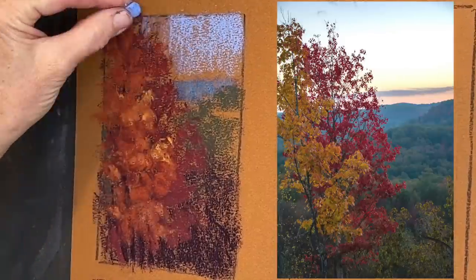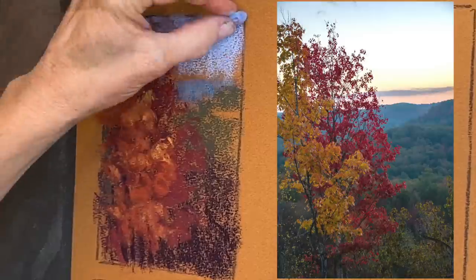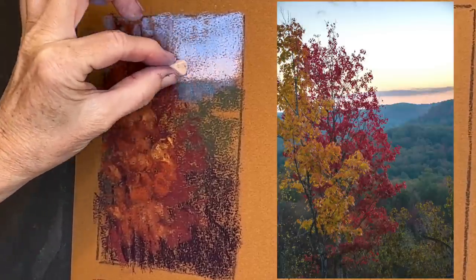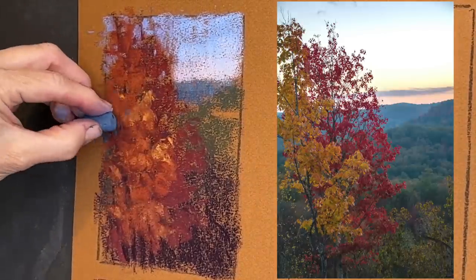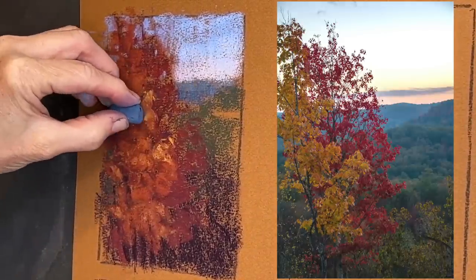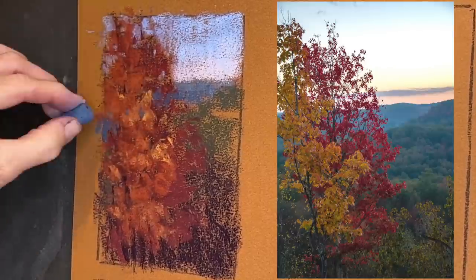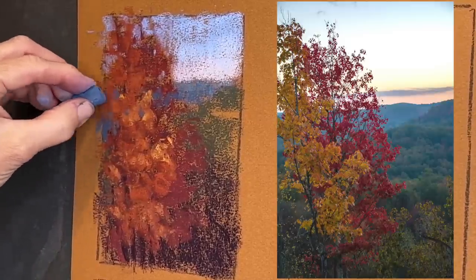And now notice I didn't do anything to the sky other than that first blocking in stage. Now I peeked in a little bit of the sky behind some of that red tree. I'm adding a little warmth at the horizon line. You can see in the reference image, it is a little warmer at the horizon line, typically where the sun is reflecting or setting. Now I'm sneaking in some of that blue mountain behind the trees. Why would I do that? Well, look in the reference image.